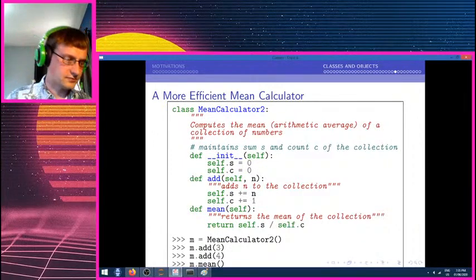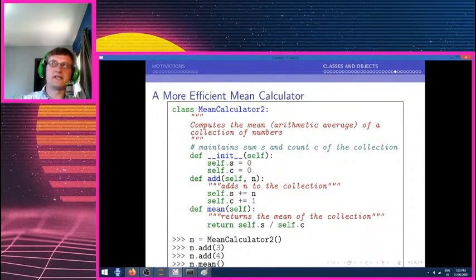For example, it would be difficult to run some other more complicated statistics on the data set, such as standard deviation, without actually having all of the values in the collection present. If you just need mean, then this is a sufficient solution. But if you want to expand this mean calculator into a full statistics package, or even expand it with a couple of additional statistics functions, that might be problematic.